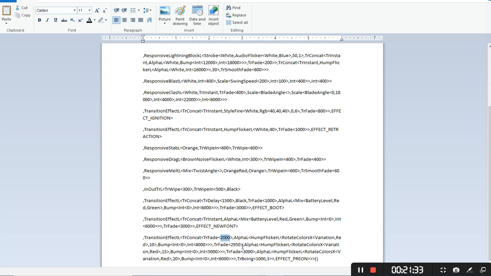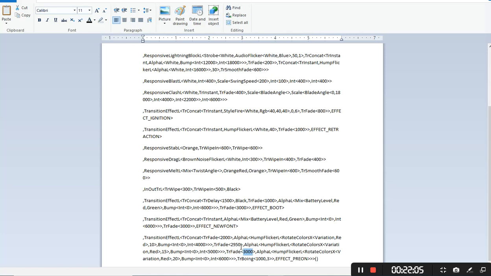But these three timings that you see here in the fades for this particular pre-on would be what you would change out. You do want to have it be at least as long as your pre-on wave. Otherwise, if the pre-on wave keeps playing and the animation finishes, then you'll have the black visible before ignition. Now, you might want that, but typically you want to keep this within 100 milliseconds of at least matching, or maybe 100 milliseconds longer than your pre-on wave for full effect.